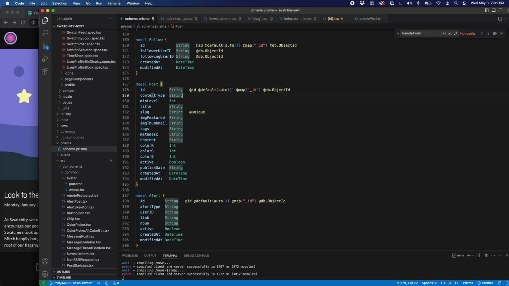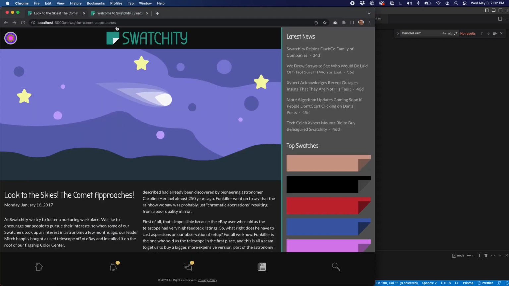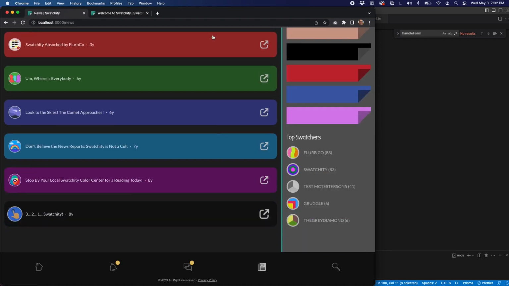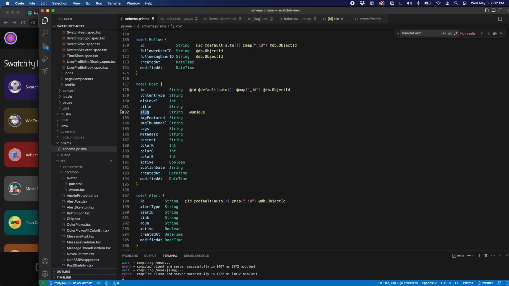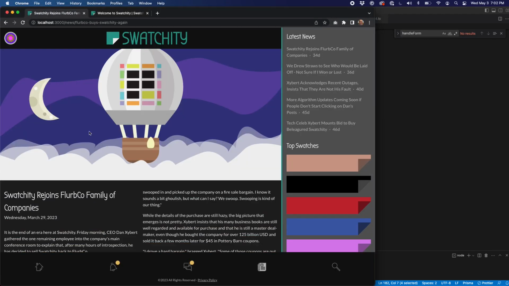And right away, you can see that we have content type here. Even though we only have one content type, a news post, we want to have the option of adding another content type down the road. We also have our minimum level. This is a holdover from the old site where some of the blog posts wouldn't appear until you were a higher level. We're not doing that for this version because it was important to me that everybody get access to all of the blog posts from the beginning, because frankly, I like these 12 blog posts and the story that they tell. The slug is part of the URL, so if you're familiar with the way CMSs work, the slug is added here, and then we do our dynamic routing in Next.